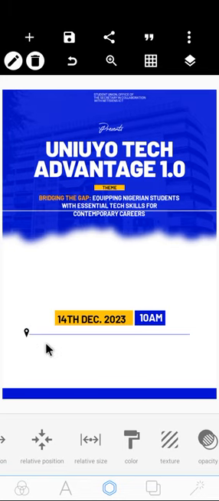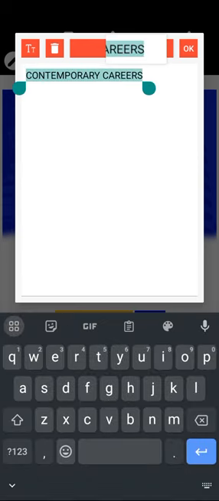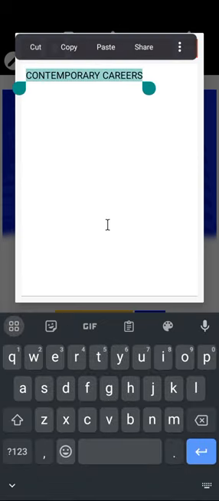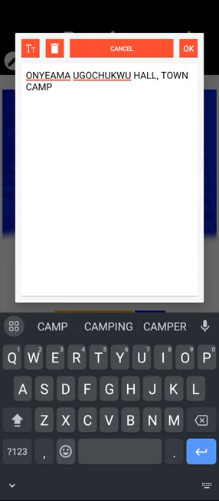Okay, so now I have, they said the venue is Onyama. Sorry if that's your language. Ugochukwu Hall, Town Campus, comma.